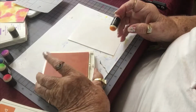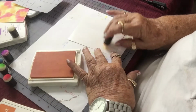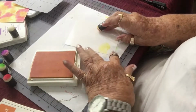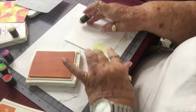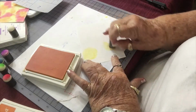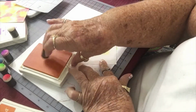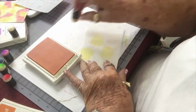This is my yellow, my daffodil. I picked these colors because it looks kind of like a sunset, and you will see why I wanted that assortment of color by the time I get through the end of the card.